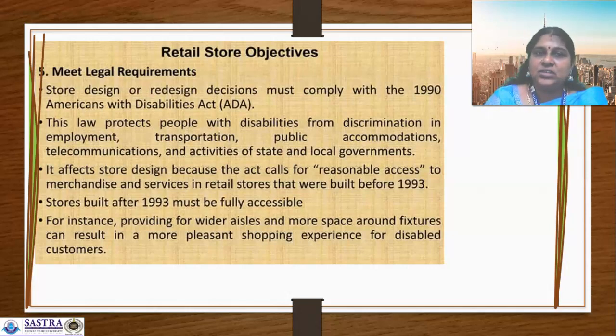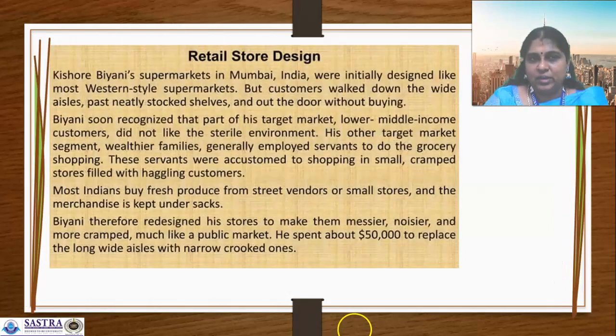It affects the store design because the Act calls for reasonable access to the merchandise and services in retail stores. If such provisions are not available, then, for instance, wider aisles or more space around the fixtures can result in a more pleasant shopping experience for disabled customers. The refreshment facilities, the restroom facilities, everything for differently abled people should be very carefully built into the store layouts.